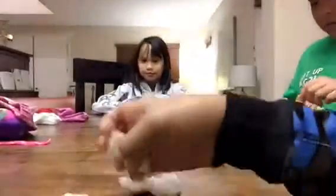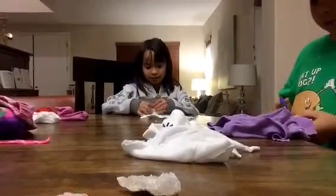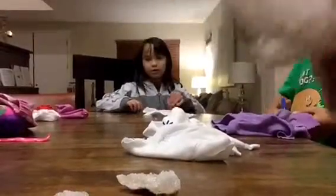Okay, so I'm going to make a knot. Going to do this, the same with the other side.